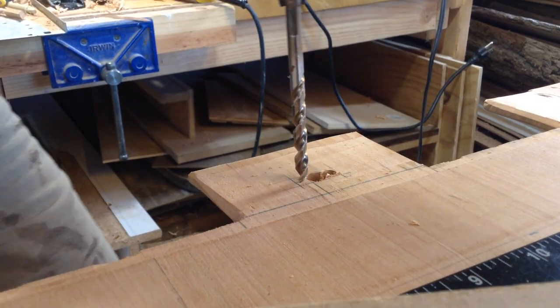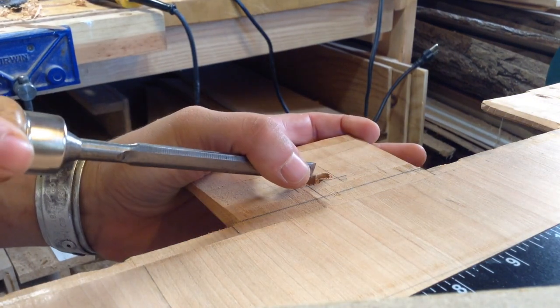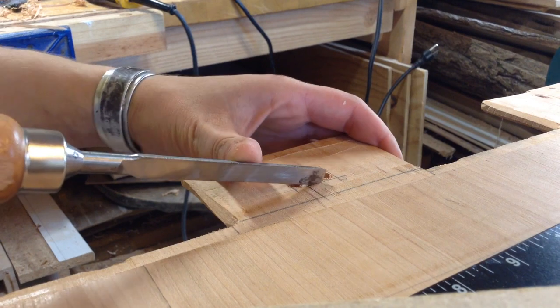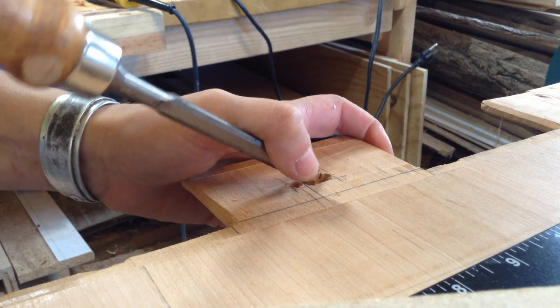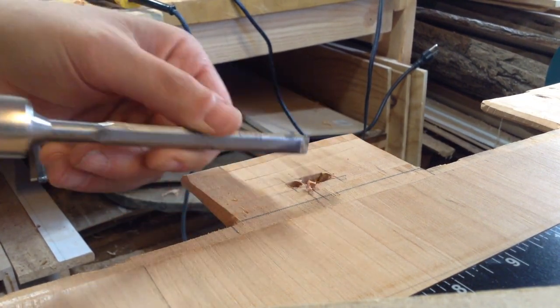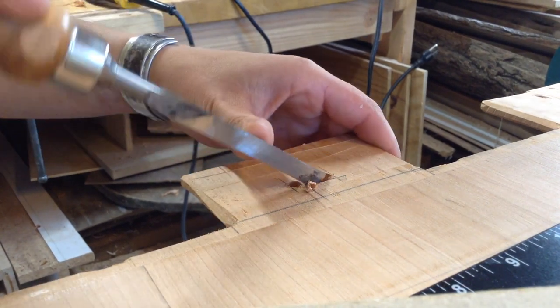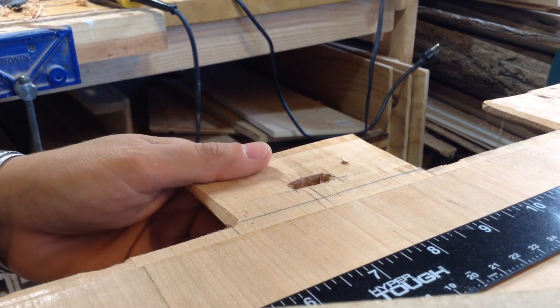So next and lastly, I can make my elongated holes, and this is where the magic is. This is what will allow these pieces to move without being able to see all of the mechanics behind it. So I'm elongating those holes, and these are pretty long, and that is because my shop doesn't have temperature control, so the changes in humidity are sometimes drastic going to the customer's house. So I make sure I put nice long holes in there, and my tenons are nice and big, so it won't affect the integrity of that.